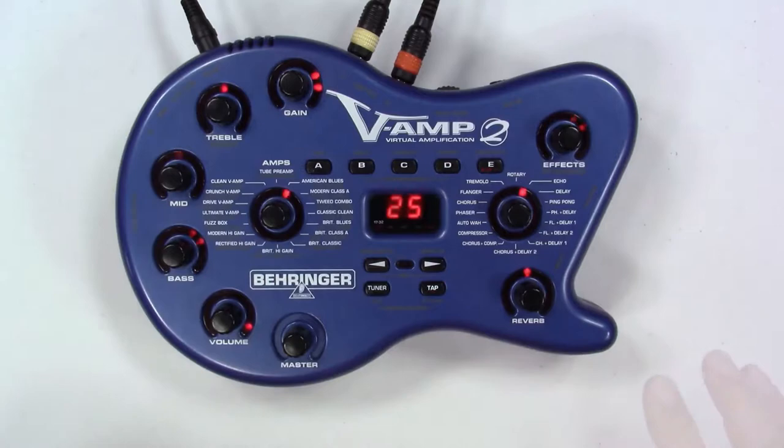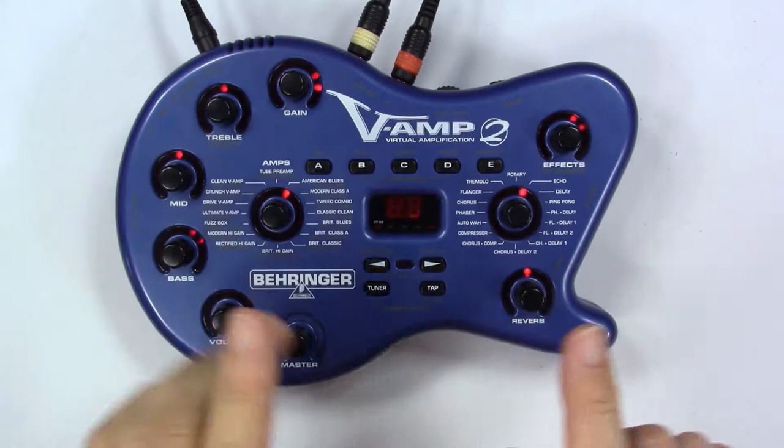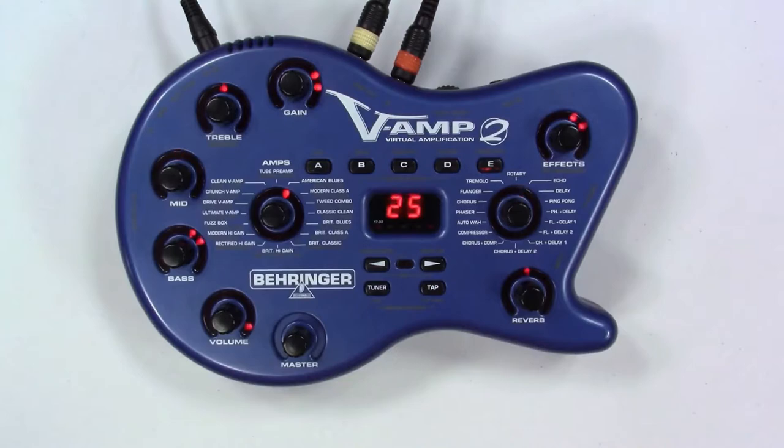The V-amp is basically in two halves. We have the amplifier, preamp, and speaker emulation section here, and on this side, we have all the effects. I'm going to turn this side off and bypass it, because we don't need to use any amp simulation or speaker simulation, though you can if you want that extra effect when putting it through one of those classic amplifiers. We just want the effects side. To do so, I just have to press those two buttons together, and now that side is all switched off other than the volume and the master control. We are going to concentrate on this side, which is the effects.